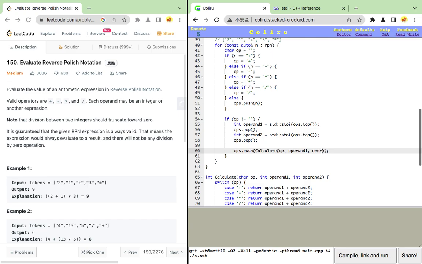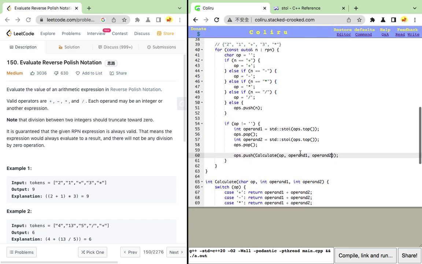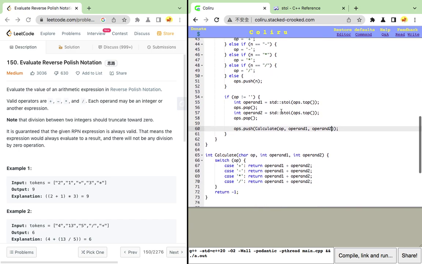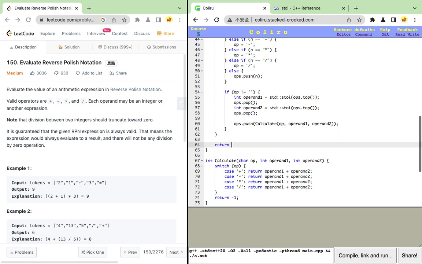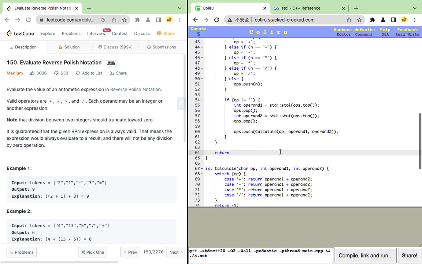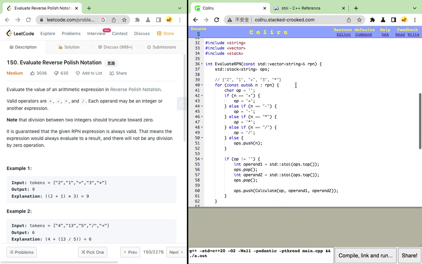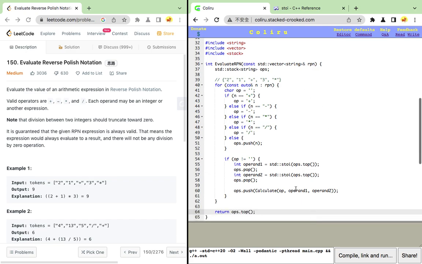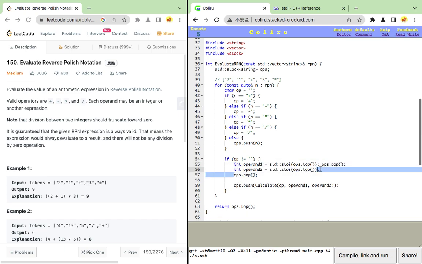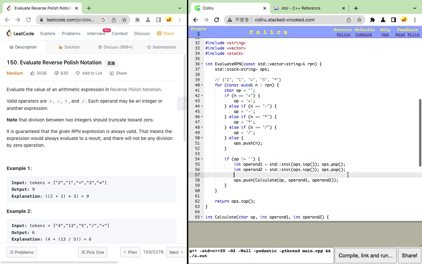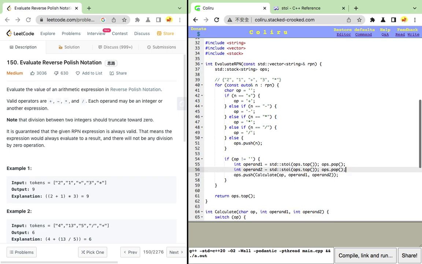Operand 1, operand 2. And at the end of the calculation, we will just return the top element. And I think that's pretty much it. The code is not very beautiful, but let's just aim for the correctness first.